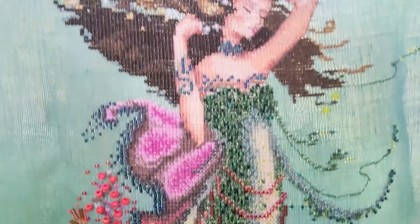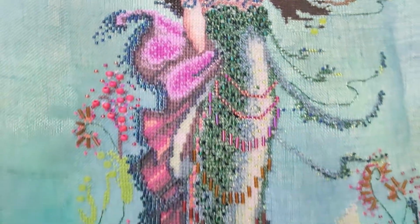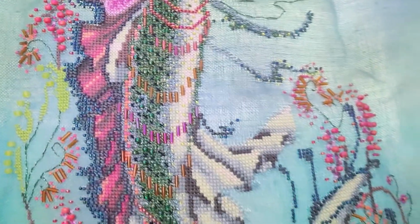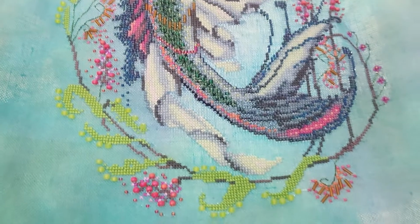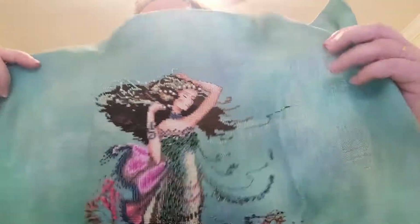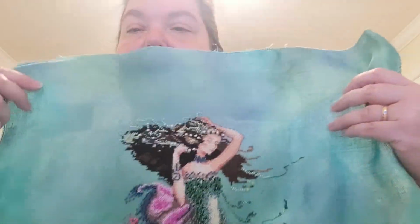I did complete her at the end of last year, but I wanted to show her off to you guys because I wasn't making my videos at that time. I do need to get her framed. She's just so pretty. The beading and detail work on it. I'm very happy with how she turned out, and I just love the fabric she stitched on.